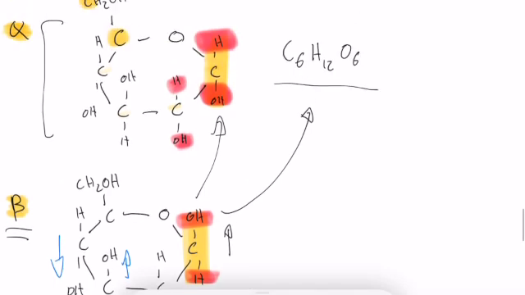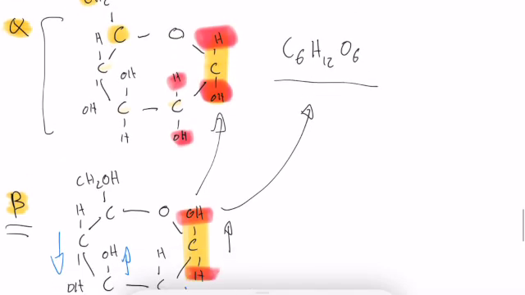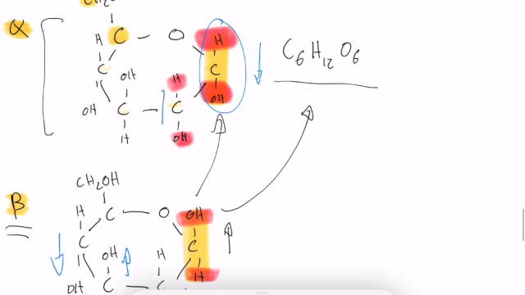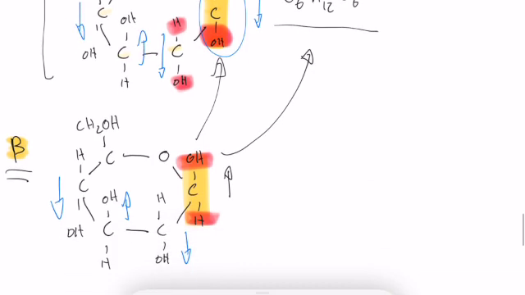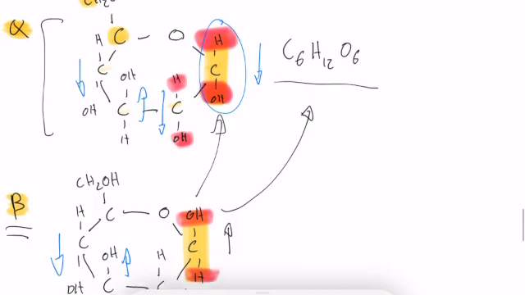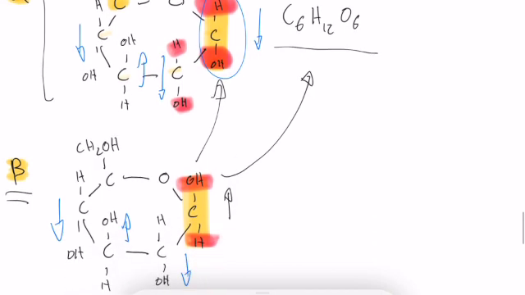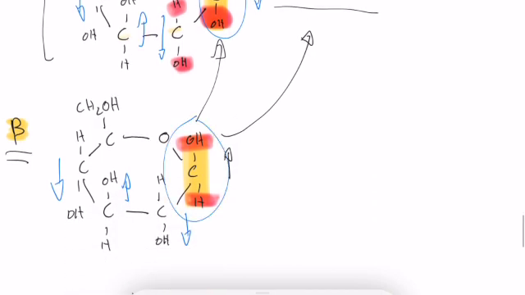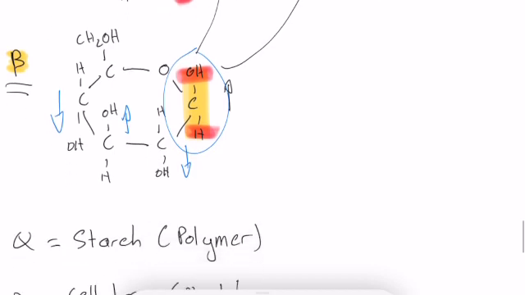And then we know that alpha glucose has that one difference at your first carbon, where the hydroxyl group is down, and then it just is as follows from beta glucose. So down, up, down. So that's how you can draw either form of glucose. It's really important to note that first carbon though, because that is what distinguishes between them.